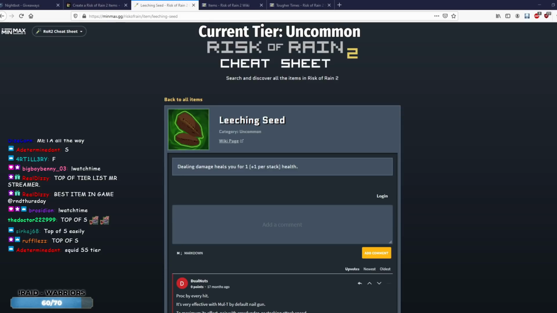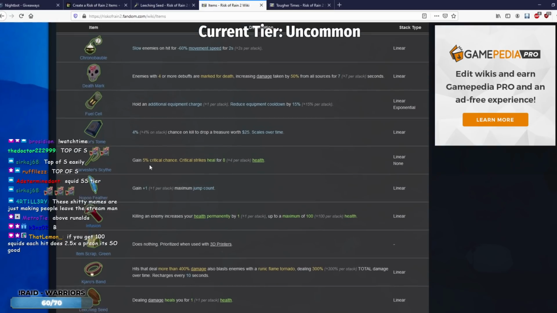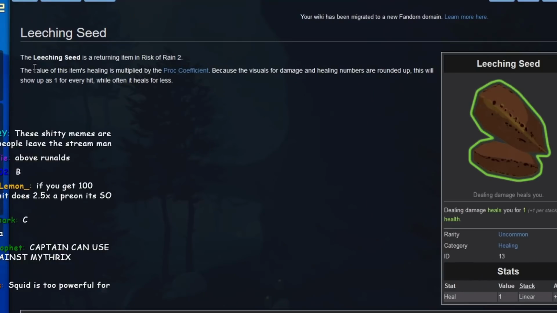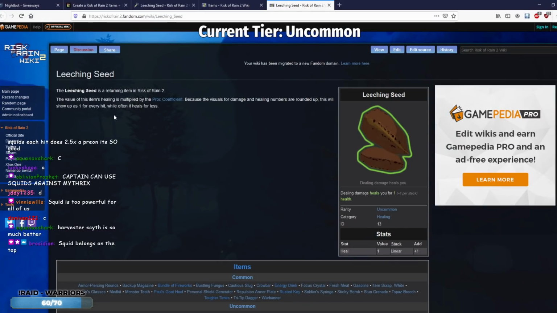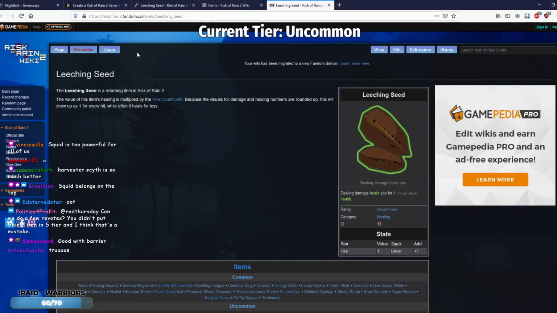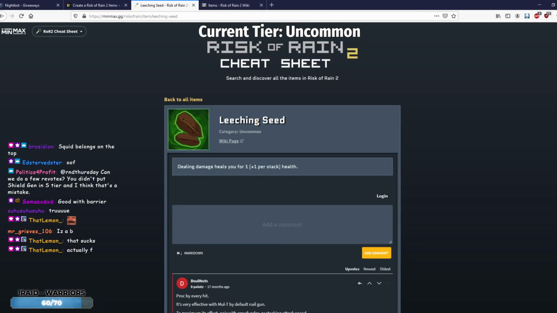Leeching Seed. Pog. I guess I should explain the item a little bit. Every time you deal damage, it heals you for +1 per stack, okay? But keep in mind, this is very important information to formulate your decision with, which I know you guys usually don't use: the value of this item's healing is multiplied by its proc coefficient. Even though it will always show as 1 for every hit, it often heals less. So if your proc coefficient is 0.5, it will only heal you for half of 1, which is 0.5. Right? Oh wait, no, it's multiplied by the proc. Wait, yeah, 50%. All right, so keep that in mind while you're voting. It's not always +1. It's dependent on the proc coefficient.